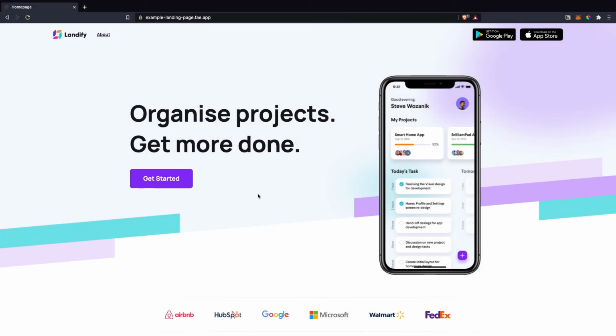This is cool. This was just a quick example of how you can create a landing page in Fae, but we could actually do much more than this. Among other features, Fae enables you to use the React state via the useState hook, as well as other React hooks. You can also connect your website to APIs, which you can import with your Swagger definitions.